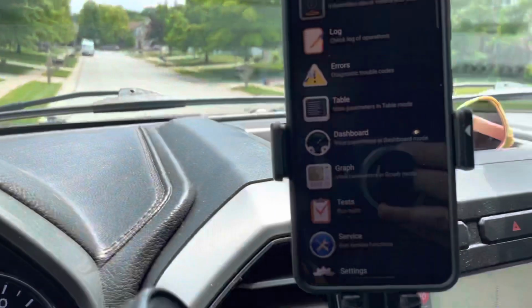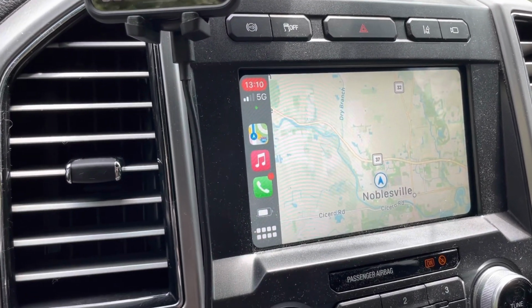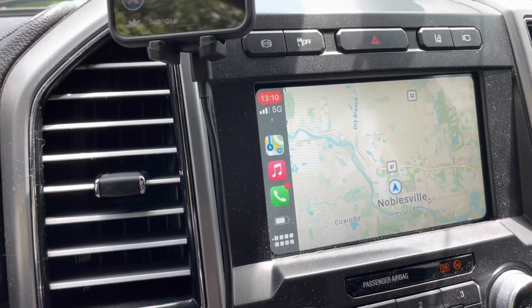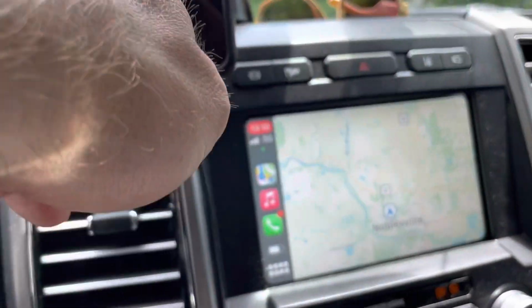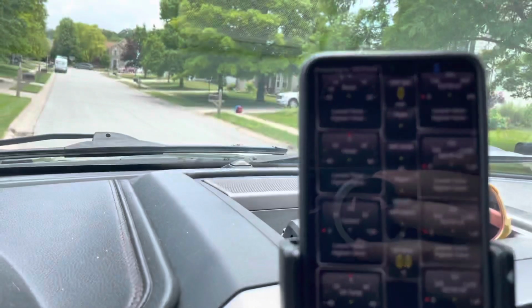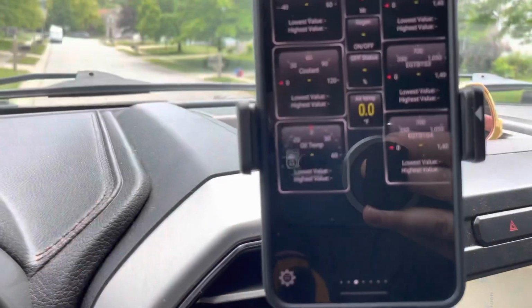One thing I don't particularly like about Apple CarPlay is that I lose my external temperature display. It's not a huge thing, I just like to know that. So I did add that to Torque. So again, it's not reading anything right now, but I do have ambient air temperature right here on it.